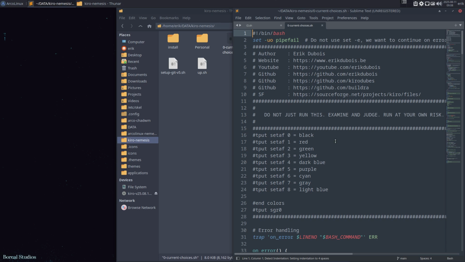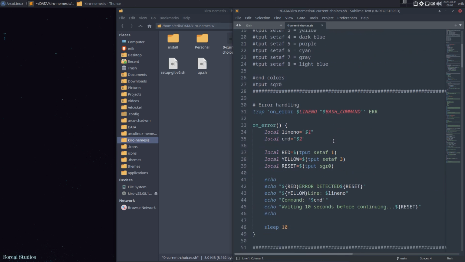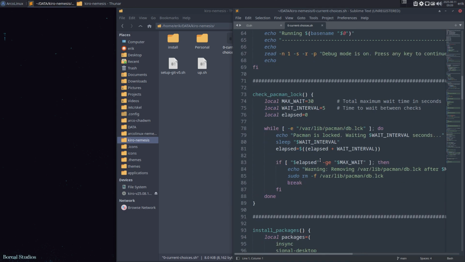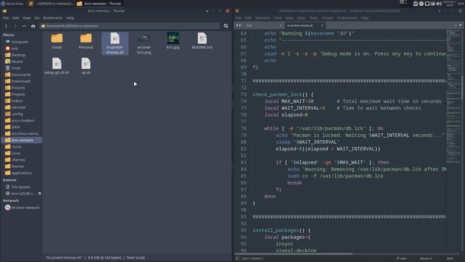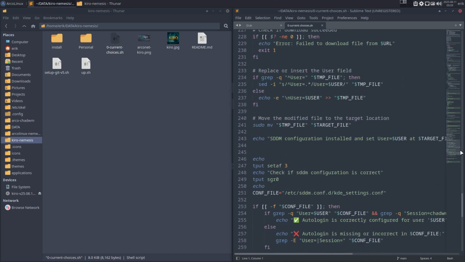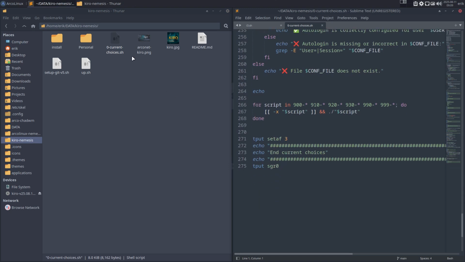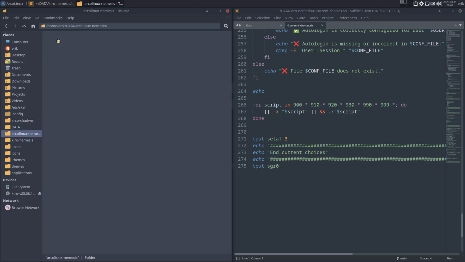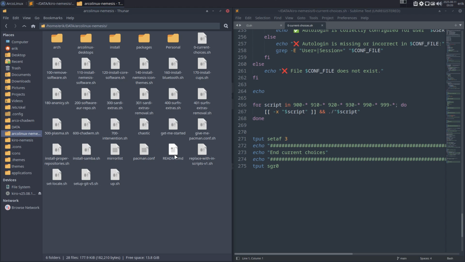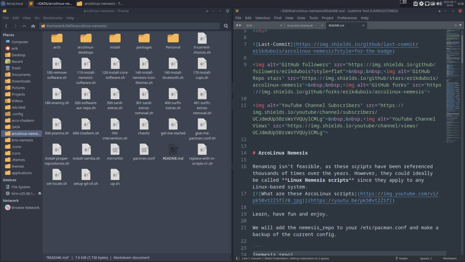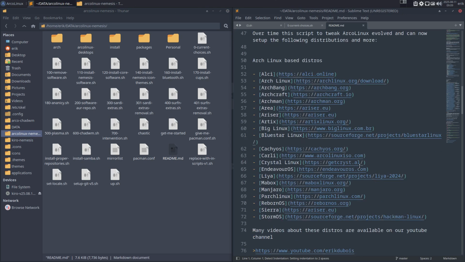So something else to have a look. If you're beginning to learn bash scripting, this is less text, right? This is more understandable because there's less code. Simple as that. That's it. 200 lines of code. And this kiro-nemesis script assumes you are on Kiro. This one assumes you are on so many things. Anything Arch, but also anything Ubuntu, right? Anything Arch is all this.